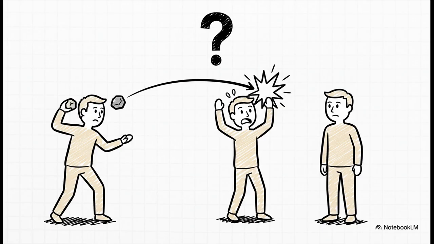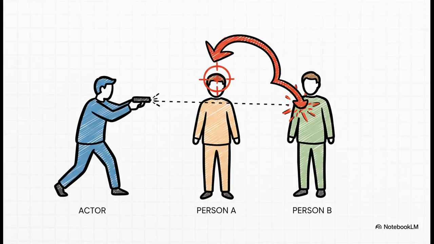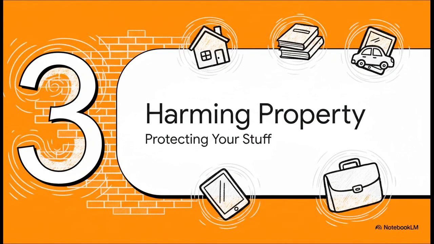Now, the person who threw it never, ever intended to hit person B. So, does that mean they get off scot-free? No liability? And this is where the law does its magic. The doctrine of transferred intent says that the bad intent aimed at person A doesn't just disappear, it transfers right over to person B. The law is basically saying, hey, you're not getting off the hook just because you're a bad shot. That bad intent follows the bad result, and it makes sure the person who actually got hurt has a claim for battery.